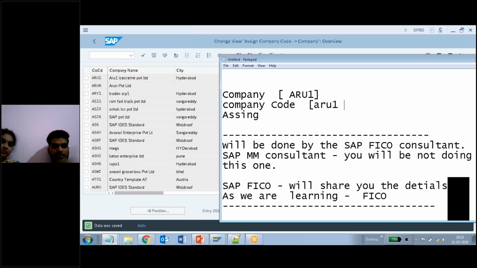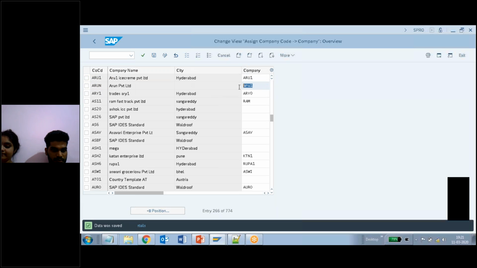So what I did is, I also have another company code by the name ARUN. Here you can see, the company code is ARUN. This is my company code. These are two company codes. I did not create this one, or maybe I created it previously. But what I'm doing here is, it is assigned to some other company, but I'm removing that company and assigning it to this company only, the same company.